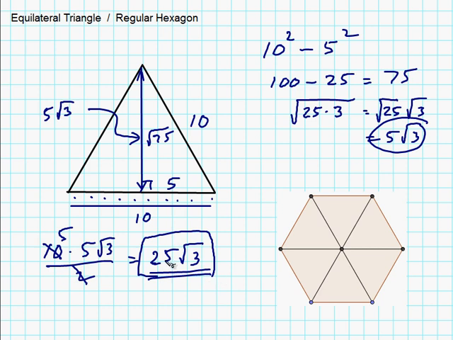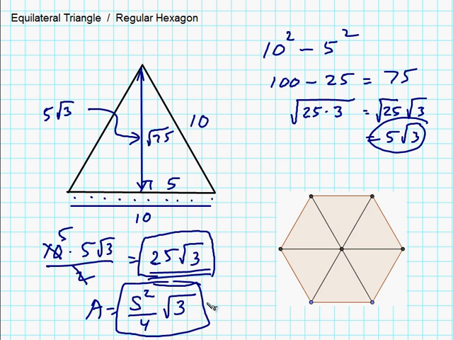How do you get 25 from 10? Well, we started by squaring the 10. That would give us 100, and this looks like a fourth of that. So this looks like if I have a side length of s, and if I square it and divide by 4, and multiply that by the square root of 3, guess what? That's going to be the area for any equilateral triangle. Okay, let's see if we can prove it directly.